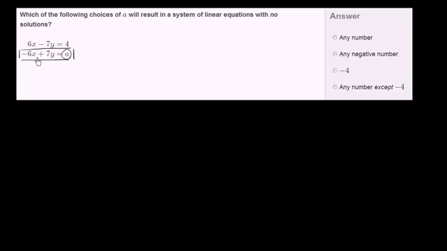And then you will have no solutions. So let's think about that a little bit. It looks pretty close. If we multiply the left-hand side by -1, it's going to look just like the left-hand side over here. So let's multiply the left-hand and the right-hand side by -1. So it's essentially the same equation. Negative 6x times -1 is positive 6x. 7y times -1 is minus 7y, and a times -1 is negative a. So notice, now on the left-hand side, we have the same combinations of x's and y's. We have 6x's minus 7y's.